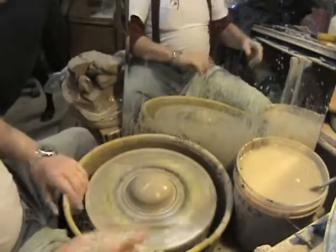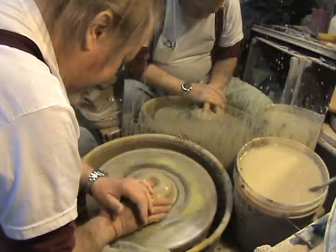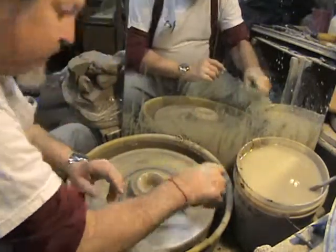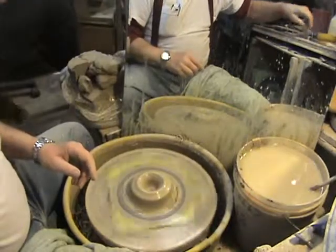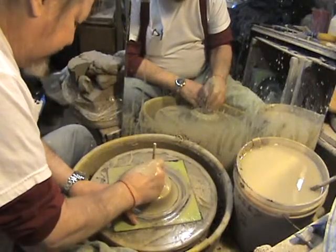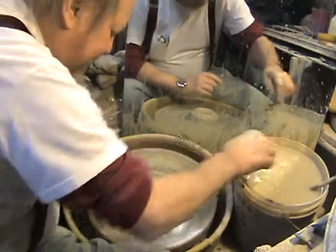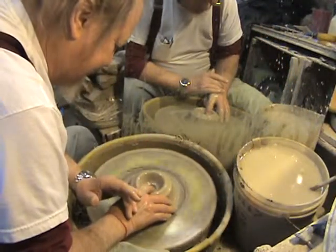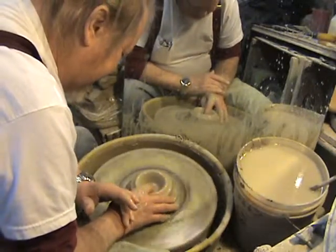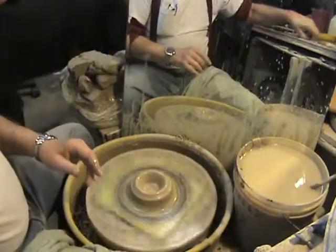Okay, we've centered our ball of clay and we're going to do this simple throw. Dropping the hole, smoothing the bottom. We check the depth of the hole, make sure it's not too thin on the bottom. That might be a little bit thin. We're going to just add a little clay back into the bottom by shaving it off the sides and pushing down. And then we're going to fill in that little bit of a space there because that was a little bit too thin. So let's check it again.